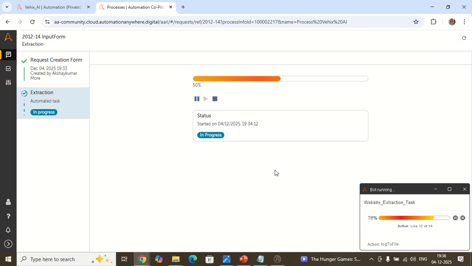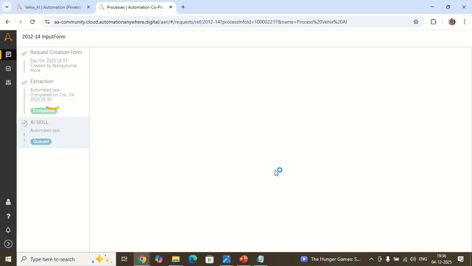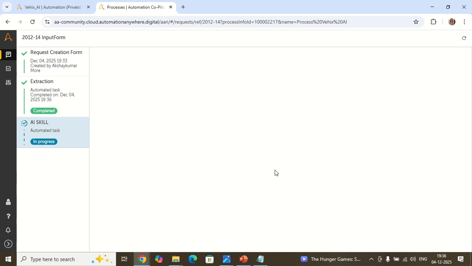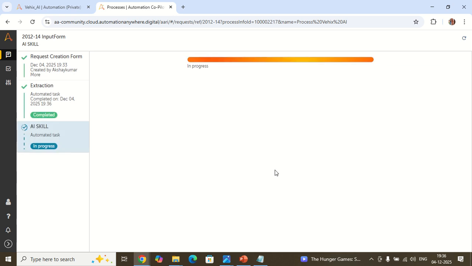I believe it has done the task, and now the language detection AI skill will run. It will detect in which language the data got extracted by the previous bot, and accordingly that output will pass to the next AI skill. Since this is the German language, it will send that name as German to the next task, and the next task will take that as an input and convert the output JSON into English and then pass it to the AI agent.